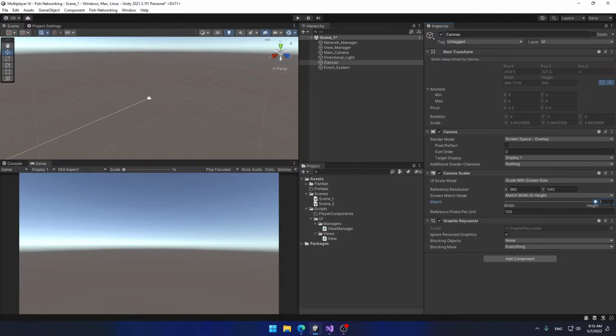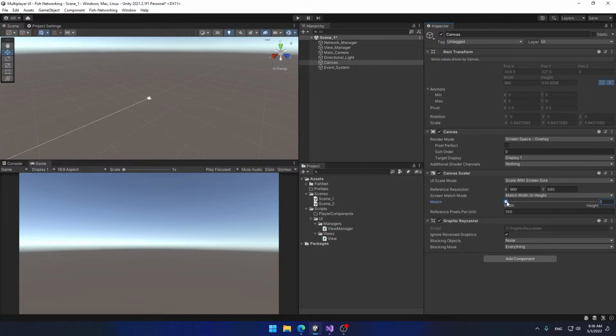The reason I did this, by the way, in the last stream, and I'm doing it right now, is when you are making a landscape game, you need to match the height of the view, not the width, because the width will scale depending on the height. When making a portrait game, you need to match the width more than the height, so we move the match slider all the way to the left, so that when the width of the screen changes, the scale of the height changes as well.